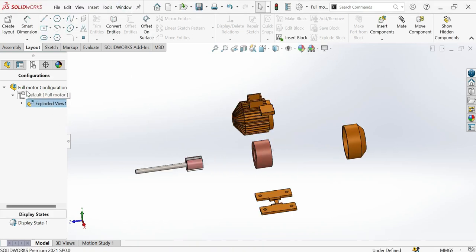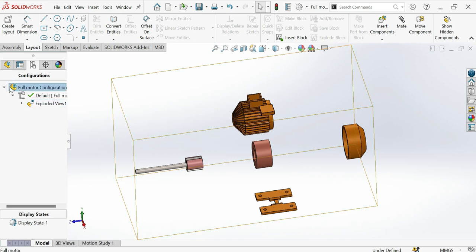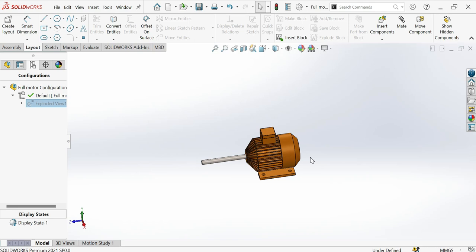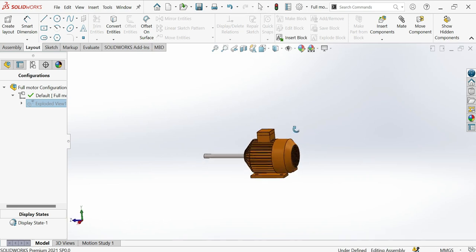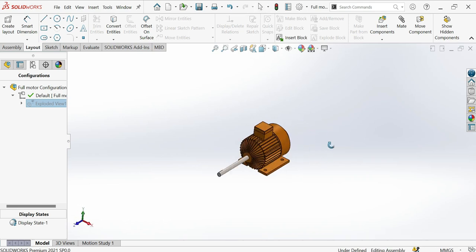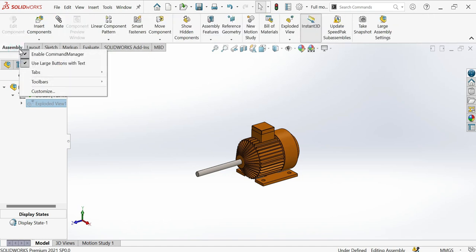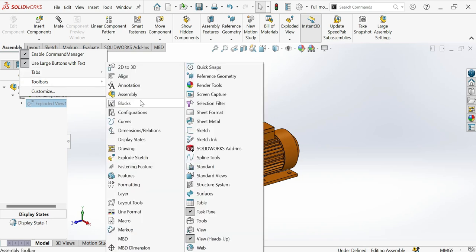Look, right-click Collapse. And if you want to create an animation of this and save it in your gallery or on your desktop as a video, we may right-click, go to the toolbars, and select Motion Manager.